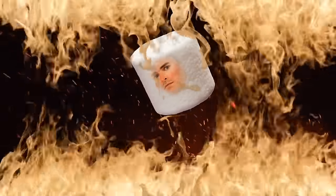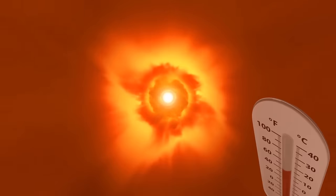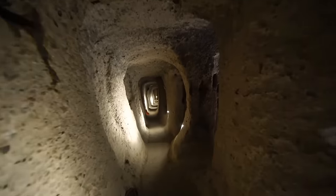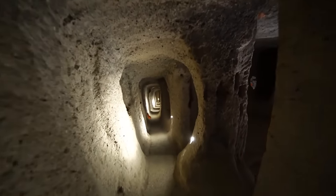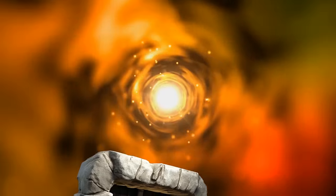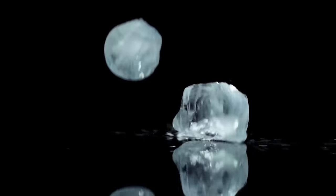This summer has been turning up the heat like never before. We feel like roasted marshmallows on a sizzling grill. The world is getting hotter, but some regions have always fought with high temperatures. It turns out people had some inventions to keep themselves cool in ancient times too — some of them are still functioning, even 3,000 years later. Let's take a look at how people saved themselves from heat throughout history.